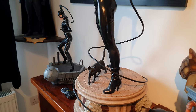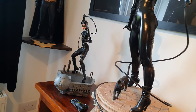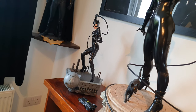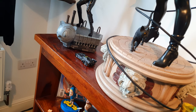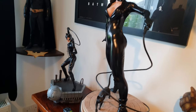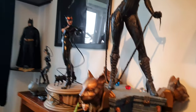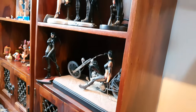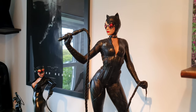Then you've got Michelle Pfeiffer, Tweeterhead, Batman Returns statue, 1/6 scale, beautiful. You can take Michelle Pfeiffer off there and just use the base with Batman if you want. Believe me, that looks insanely good. You've got the original '89 Batmobile toy from 1989, still have that. Nice little Catwoman section here, and then there's a lot more Catwoman stuff under here as well, and more down there.